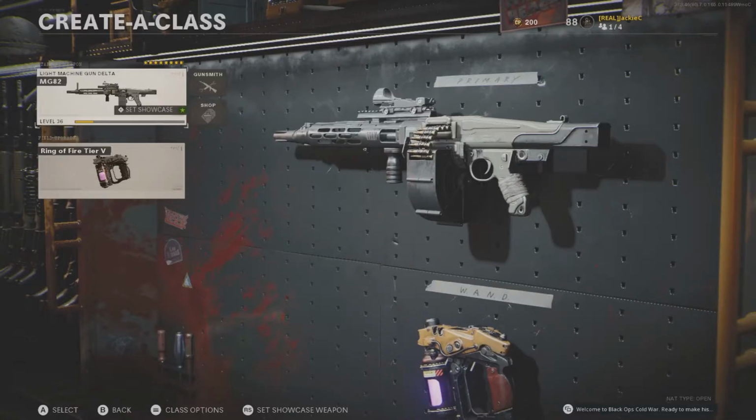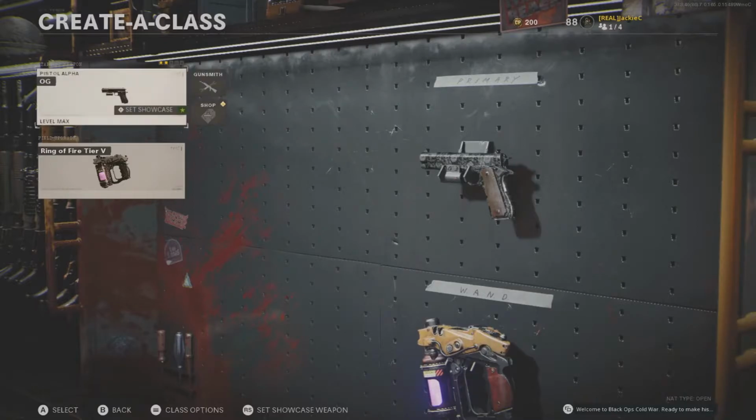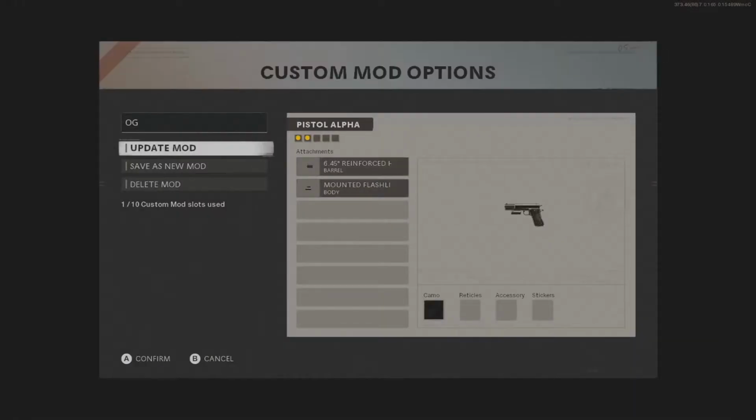You can also take an existing mod and change it up and then save it as a new mod if you want to have a couple of different options. And then to delete a mod, you just set it back to the class like before, hit LT for custom mod options, and then select delete mod at the bottom of the list.